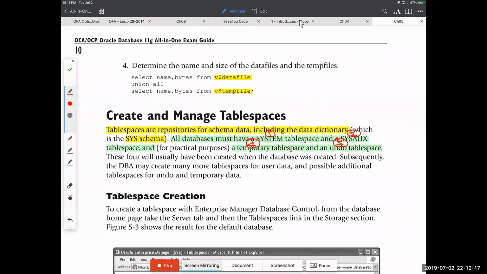These 4 will usually have been created with your database. Subsequently, as a DBA, you create your own. Then you must create additional tablespaces for user data and possibly additional tablespaces for undo and temp.